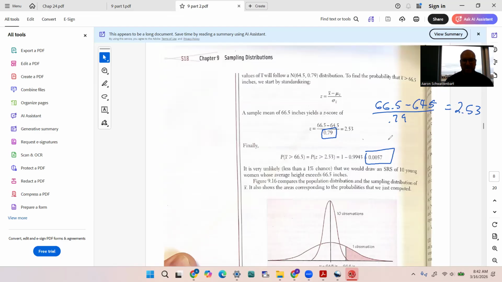Okay. And they show down here these distributions. Look at how they're both normal, but look at how much it narrowed when we had 10 observations. 100 is going to narrow it a lot more. Which does kind of make some logical sense, doesn't it?